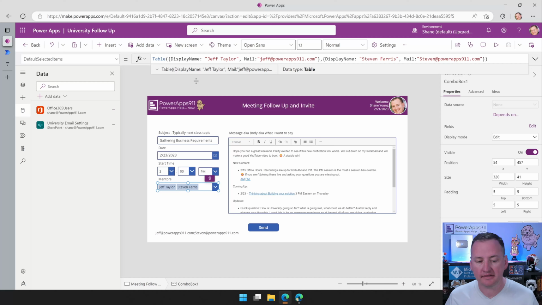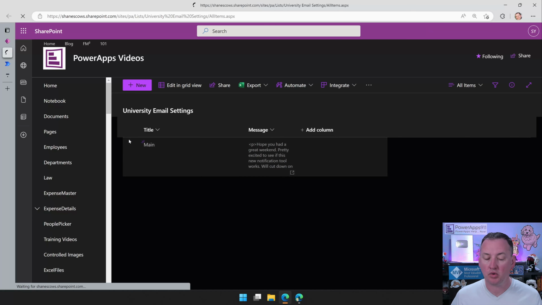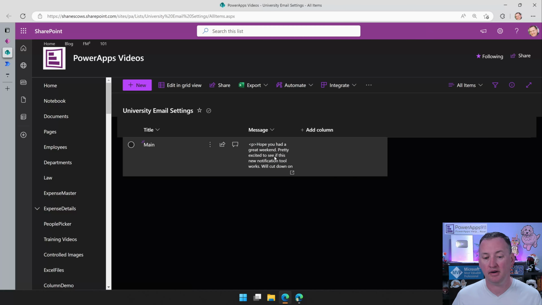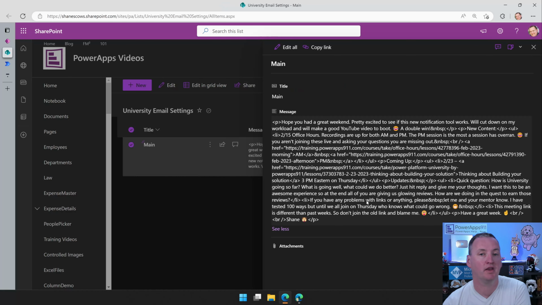Okay. So then last but not least, this is just a rich text editor. But what I did here was every week, I edit the email, I change the recordings, I got to change like half the body. The other half, I don't. So every week when I get done, when I hit the send, it starts the flow and then it saves whatever's in here into this university email settings. So we just have a SharePoint list over here. Let's go edit data. It just has one row. And in that row is just a multi-text, plain text line. Like this, it's pretty worthless from here. It is the raw HTML. But every time I open the app, it sucks this back in. So next week when I open it, I'll have in front of me what I wrote last week.